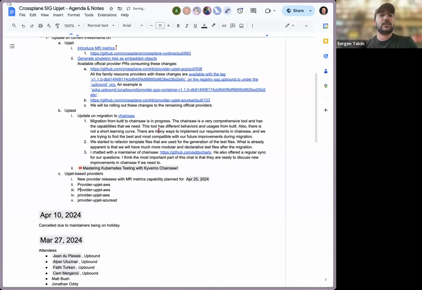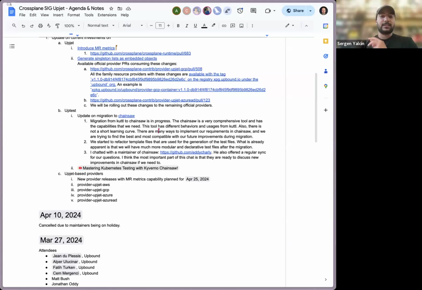But from now, I can say that we will have clearer and more declarative test files. For now, we are mainly using the capability of Kuttl for running scripts and commands, and we are managing the life cycle using this capability. But now it seems that Chainsaw has more capabilities for that, and we will have more declarative test files. It will help us in maintaining these templates, and also users and community members. It will be more readable and more understandable, we hope.